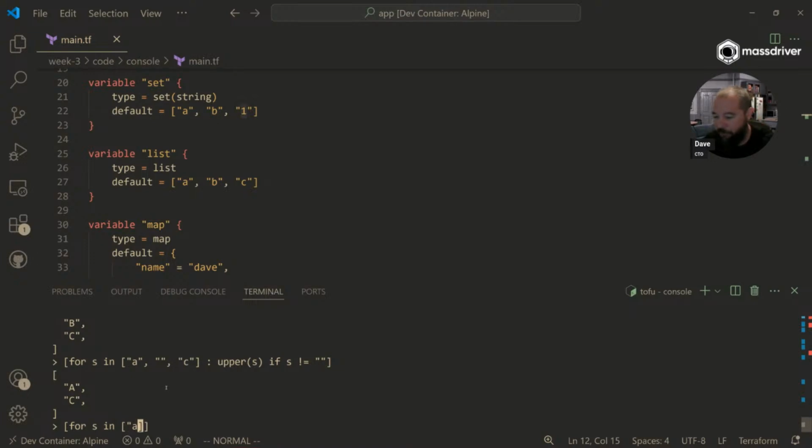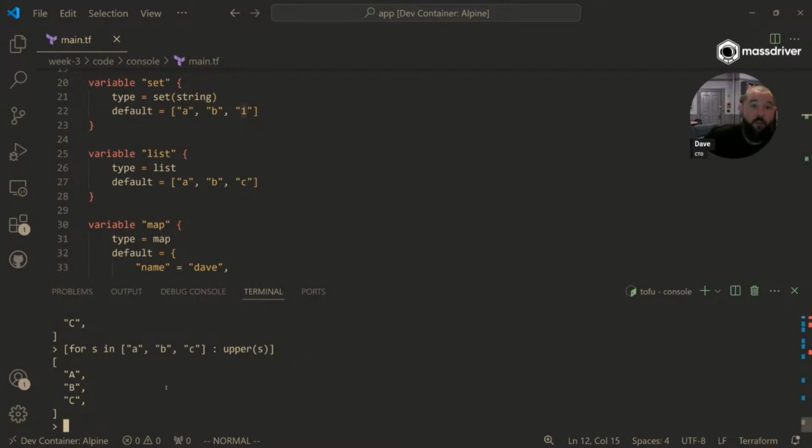So we'll define a list just like we did before. And to make this simpler, we'll fill out every value. We won't do a condition. The next thing you're going to do is a colon. What the colon says is, all right, now we know what we're iterating through and what we're calling each piece of the iteration. The colon says, now let's start to do something with this. And so again, if I just do upper S, what we end up with is a new list where we went through each item in the list and we ran some function.